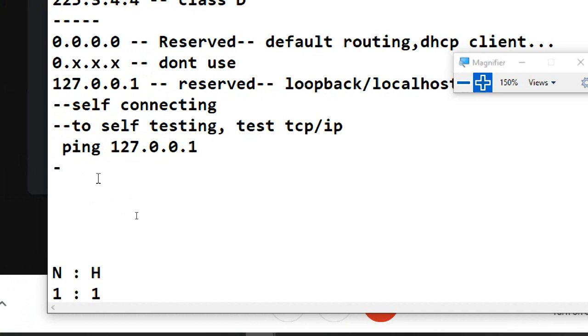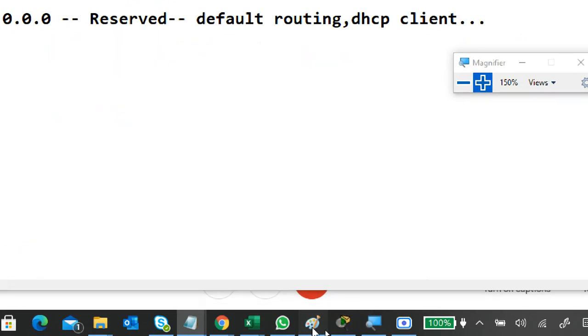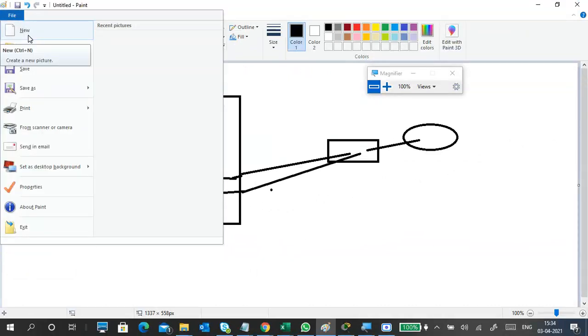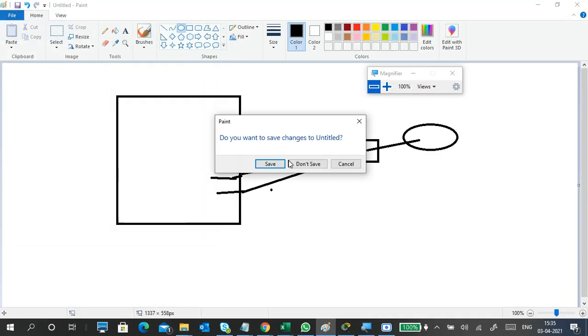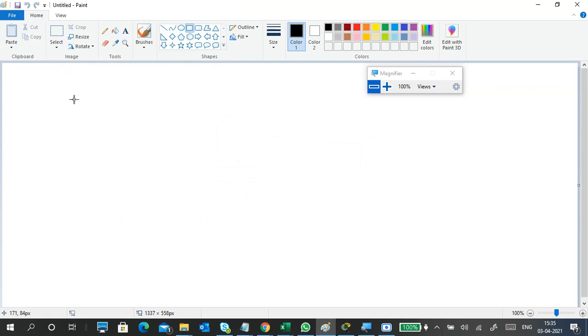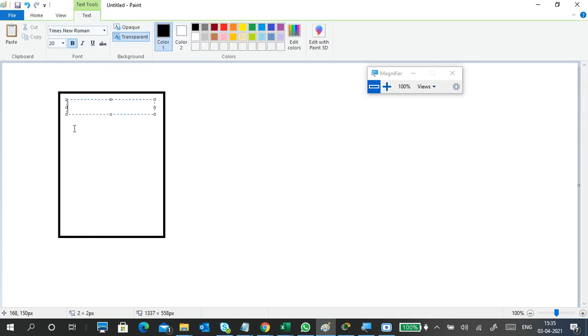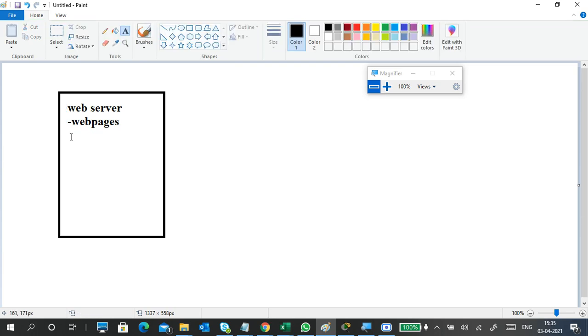So this is my PC and I develop a website. Just a common example I'm telling. So I made this one a web server. I have web pages. Now I want to open the web server with an IP address, right?